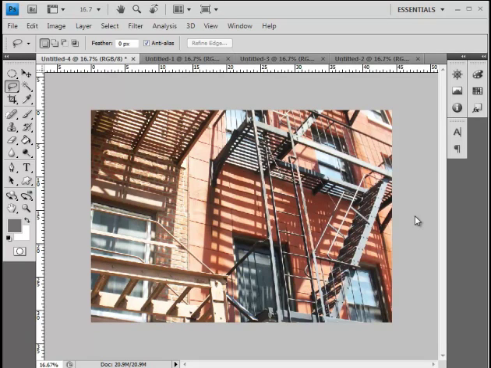Hey everybody. This is a quick overview of the main editing tools in Photoshop in terms of a darkroom technique of dodging and burning and adjusting our prints for their best possible output or expression.